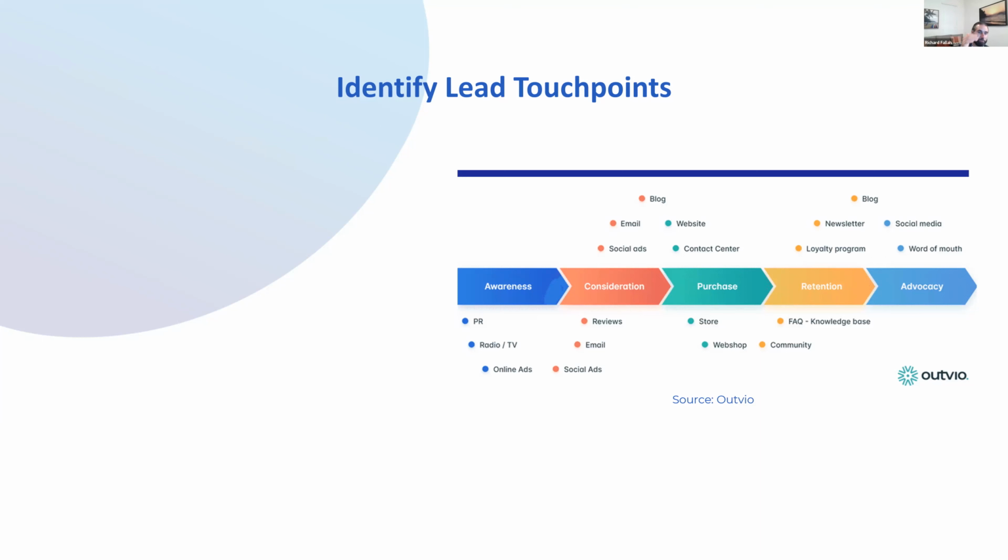So you can see the different touch points, and every company is different, of course. Identify your own graph. You might have more touch points, but you can have less touch points. There's no one way or one model fits all. As long as you have a general idea, you don't have to be accurate, guys. Don't beat yourself over this. It could be just general understanding of your ecosystem.